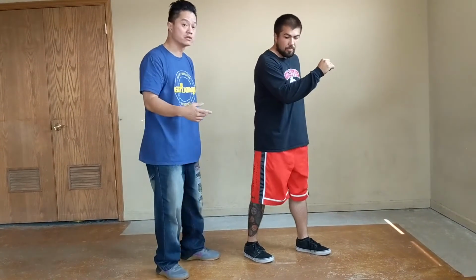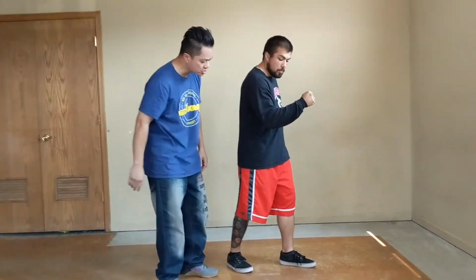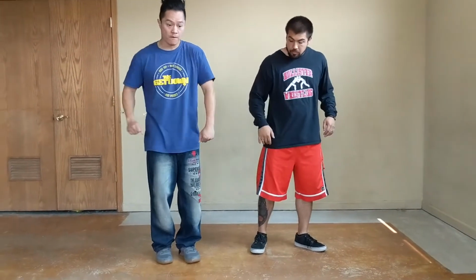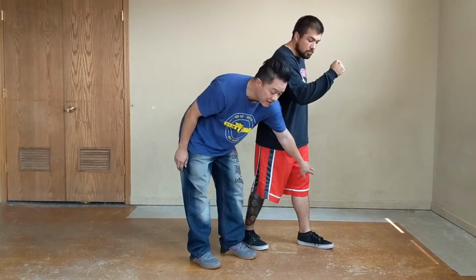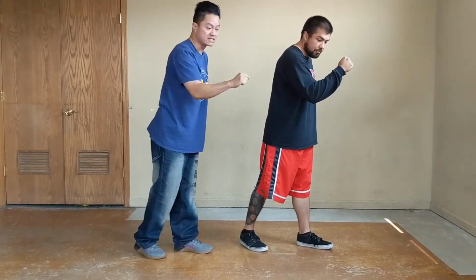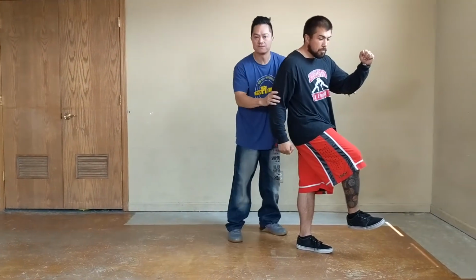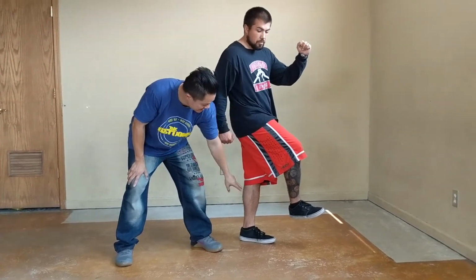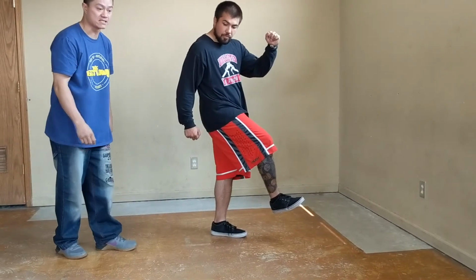Let me explain what we're doing on the 5, okay? Right on the 5, you're popping your arm, but also we're popping our legs. So what we're doing is you're going 1, 2, 3, 4, 5. On the 5, you're popping the arm, right arm, left leg. Okay, you're leaning on the, that's the 5. Right on the 6, boom, you're switching. We're actually popping both arms, okay? We're popping both arms. Since this leg is up, you only can pop this leg, okay? So again, you're popping that leg on the 6.